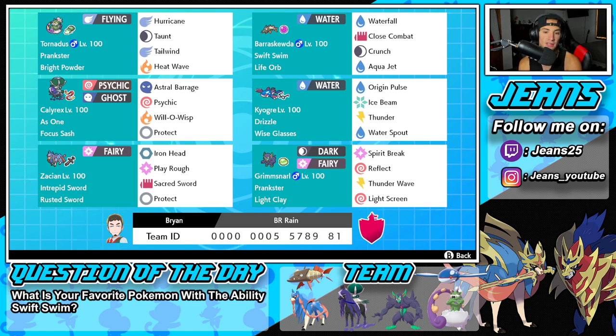Middle left is going to be Calyrex over here, and I really do like this Calyrex moveset right here. It's the Will-O-Wisp Calyrex. I just like having Burn on it because it can outspeed pretty much any Pokemon, and Will-O-Wisp on physical attackers is just really, really powerful. This thing has the Unnerve ability, alongside its best item, which is the Focus Sash, and then moveset is Astral Barrage, Psychic, Will-O-Wisp like we already mentioned, and then Protect for our fourth and final move.